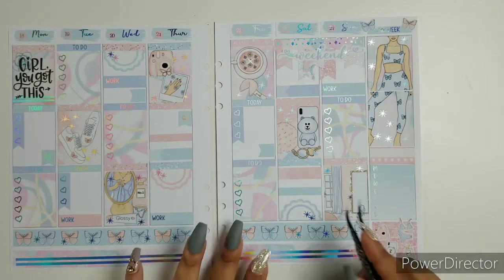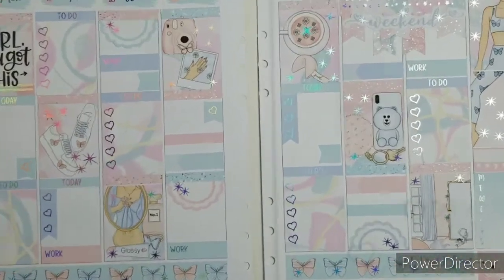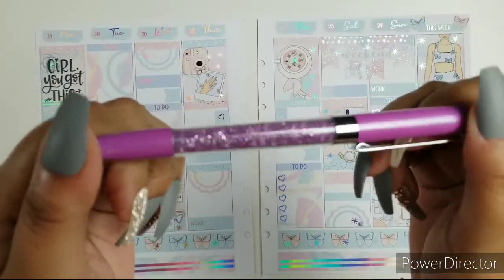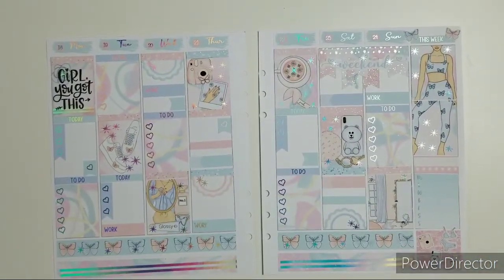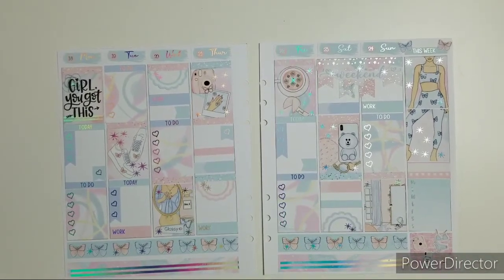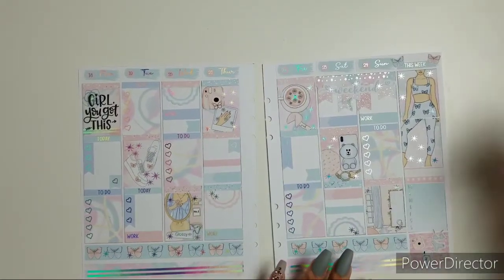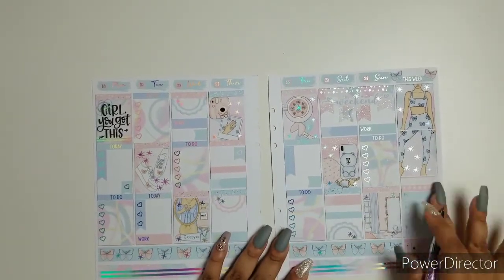So now that we are done, we are going to start writing in. Okay, so I am going to take this gorgeous pen that came in one of the sub boxes for the DEK designs, and this is my first time actually using the pen, and I'm going to start writing in. I haven't put it back inside my planner just because I need the writing space.